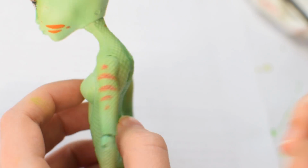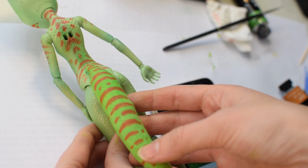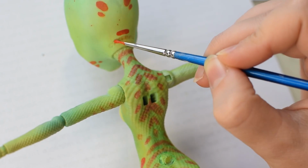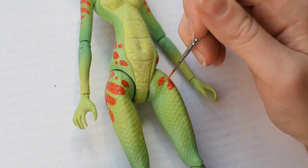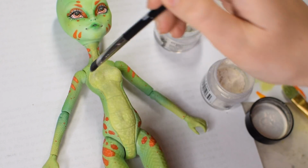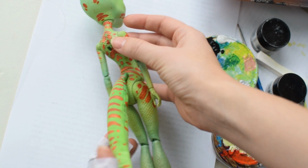I found some pictures of Madagascar geckos with a lot of red spots, but also with only a few of them. To make her more interesting, I chose to paint a lot of dots and stripes on the back and some on the hips and arms. I'm drawing the spots with a watercolor pencil first and then painting them with acrylic paint. Mr. Super Clear makes the body look very matte, so to bring the shine back, I'm adding 2 layers of Perlex powder. I'm so happy with how the red and orange spots turned out.